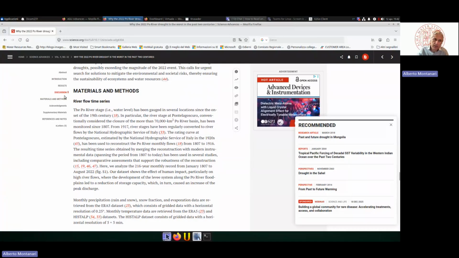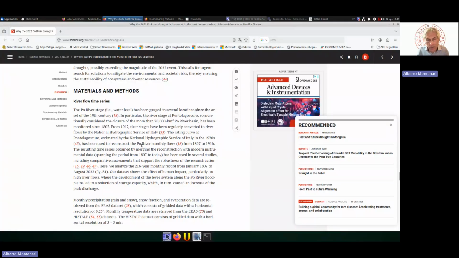And here you see there is a presentation of the river flow time series. We are not reading it. But of course, if you are interested in getting more details of this Po River flow series, you may read. If you want to know how the series was reconstructed, because you understand that getting numbers that were observed in 1807 is not so easy. Measurement instruments were different. So you may want to see if the measures that were taken at that time are comparable to the measures that are taken today. And then you may be interested in reading the materials and methods in more detail.